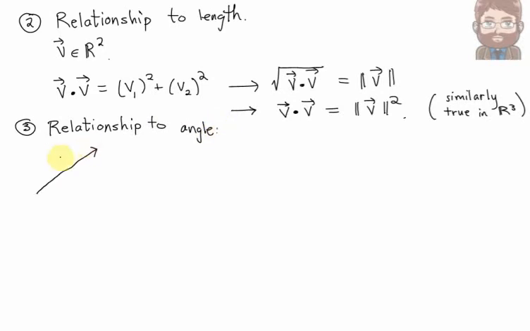Let's say I have a vector V, and then shares an initial point with a vector W. Those two vectors have an angle between them. And the question is, what is that angle?